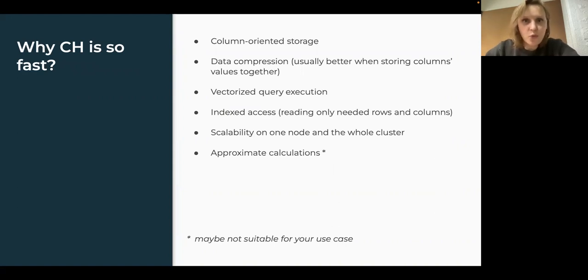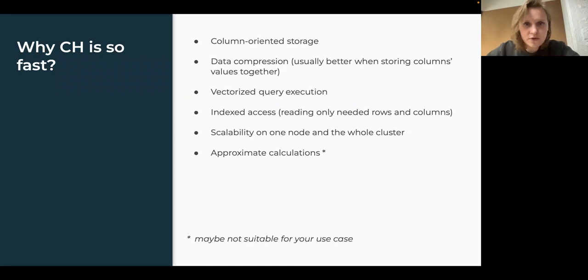The interesting question is, why is ClickHouse so fast? First of all, it's because of column-oriented storage, which I described recently. Also, column-oriented storage allows us to compress data much more efficiently. For example, we have a separate column for browser, and as I said, we have billions of rows of data, but in the world there are only up to, I don't know, 30 or 50 browsers. So there are a lot of repetitions in the file where we store browser data. That's why we can compress it pretty effectively, and on disk it will require much less space.